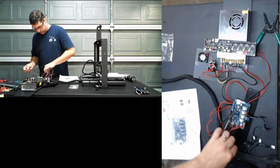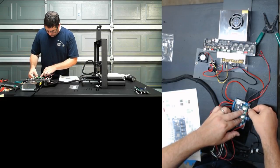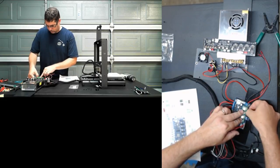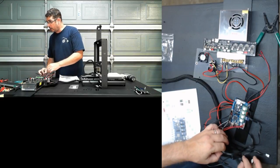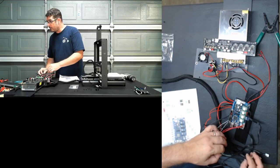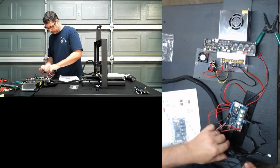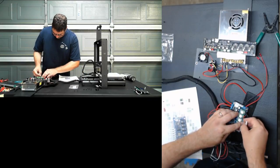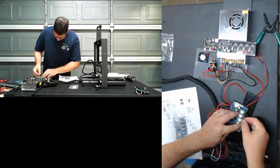Okay, we have black, which is our X motor. For now, I'm trying to keep them all in the same orientation. The plus has a 24 volt. That's good to know. Okay, so these are going to be our Zs, and we're going to keep those in the same orientation here.